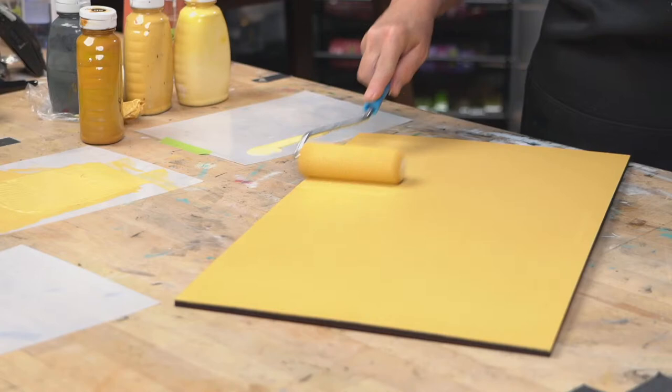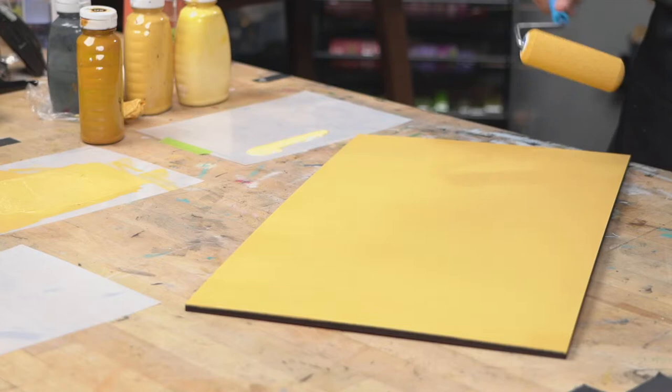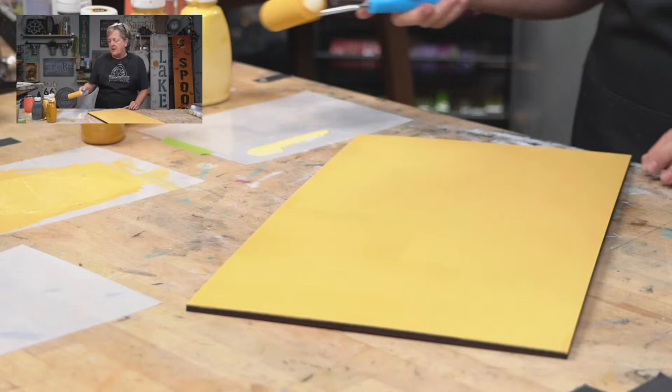You can't let the paint dry. This is kind of one of those things you want to practice on your boxes that you get in the mail or something like that, because you get kind of one opportunity and then you've got to do it all over again. So I'm going to talk quickly and I'm going to go fast.